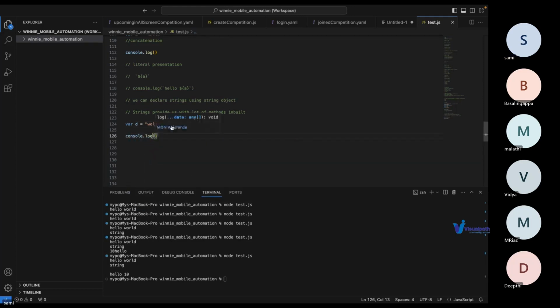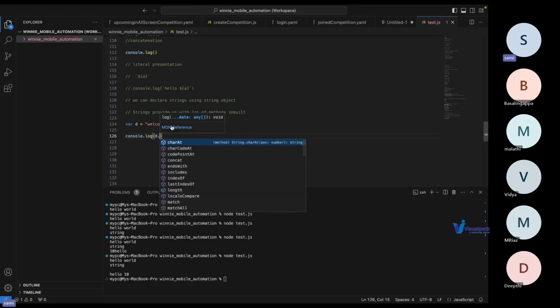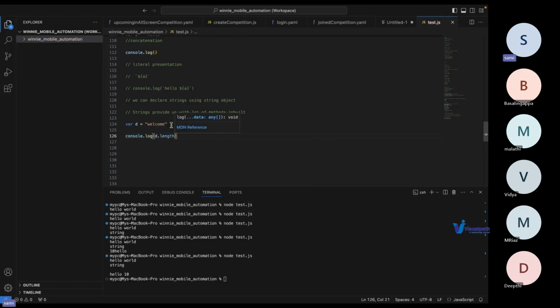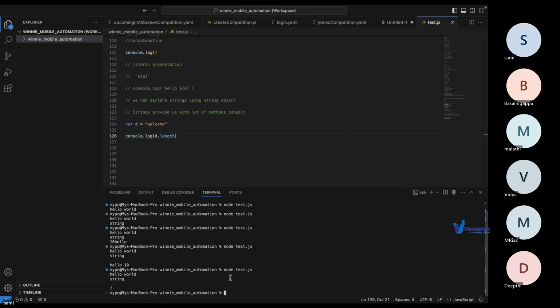console.log d dot length, right? So what is the length of the string? 7. Very important. We will use all these functions in future when we are doing the coding, I mean, when we are doing Playwright automation. So it is very important to understand this.